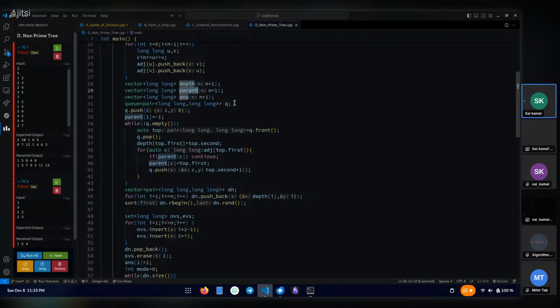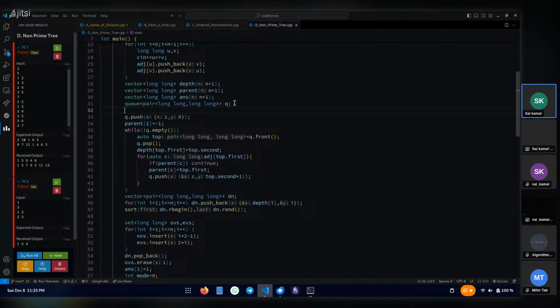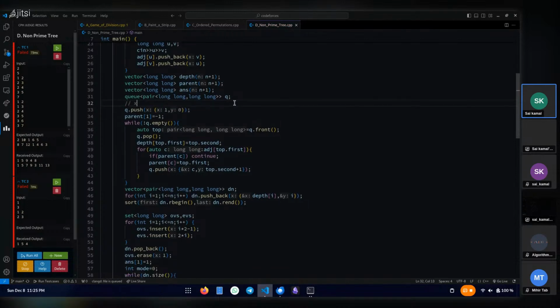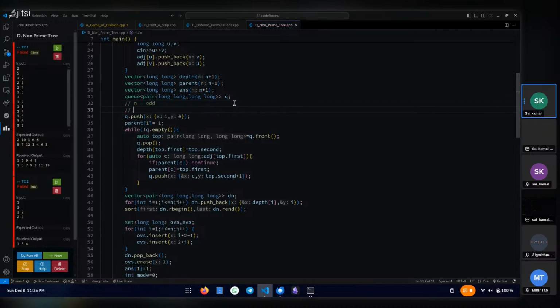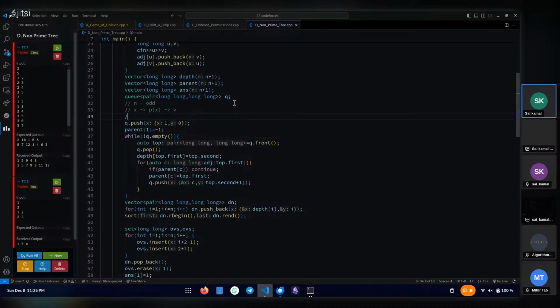So the way you can prove this is that, assume after assigning those values, x is the node that is left, and we initially have n odd numbers present with us. Then we are trying to assign each element one by one, and assume at a point we are not able to assign an element to the node in the BFS order such that we are always getting a prime. That could only be possible if x is a slot that we are not able to fill. Then you see p of x, the parent of x. Let's say the parent of x has a value v assigned to it.